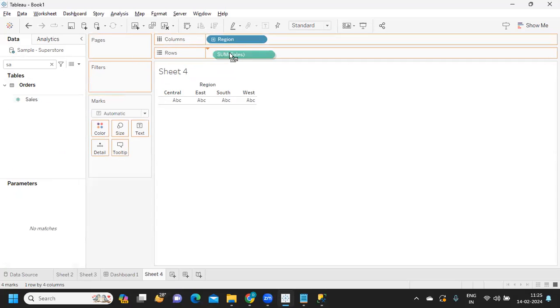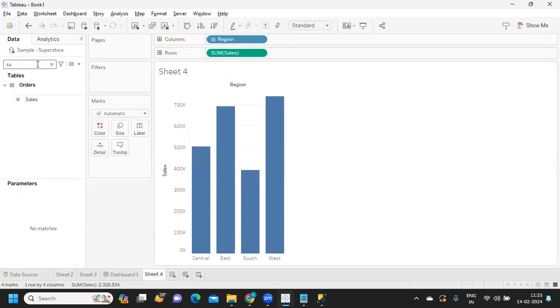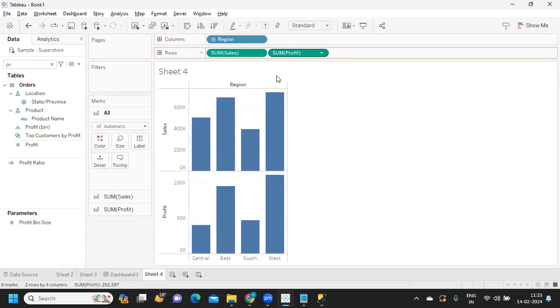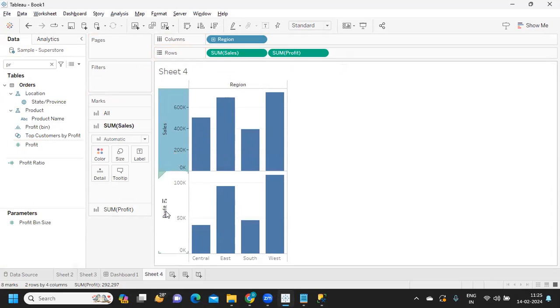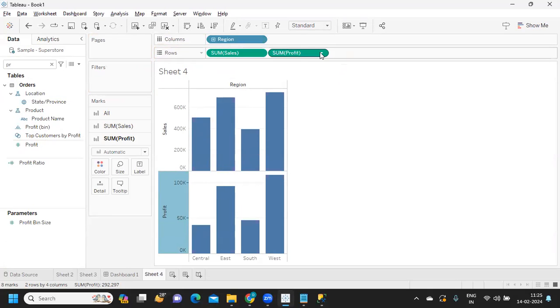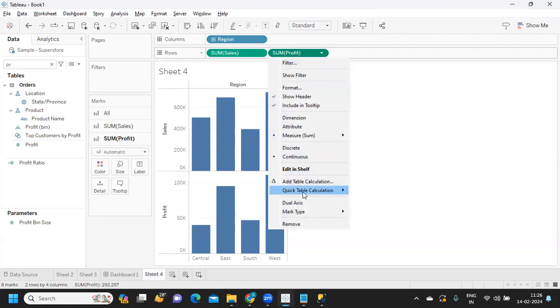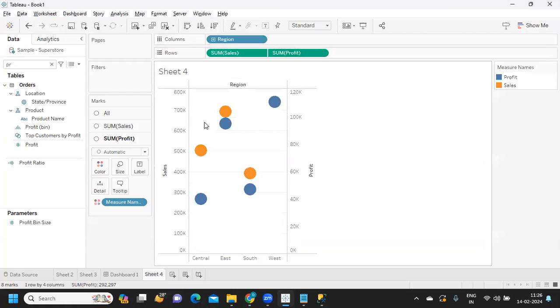It is creating one axis for us, right? So this is one axis. Likewise, if I pull my profit into the view, this is the second axis that is created. So it is one individual axis for sales, a second axis for profit, two different axes. If I want to merge these two axes together, dual axis comes into the picture. Click on this, and there is a concept called dual axis. It is going to merge those two. So on the left it is sales, and on the right it is profit, sorry. So these two axes are there. That's why it is called a dual axis concept.